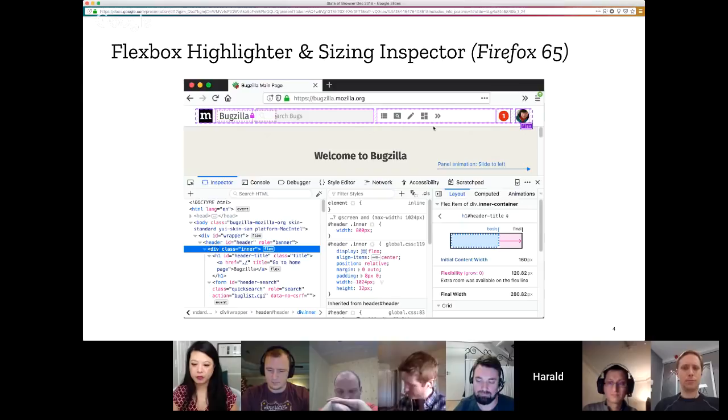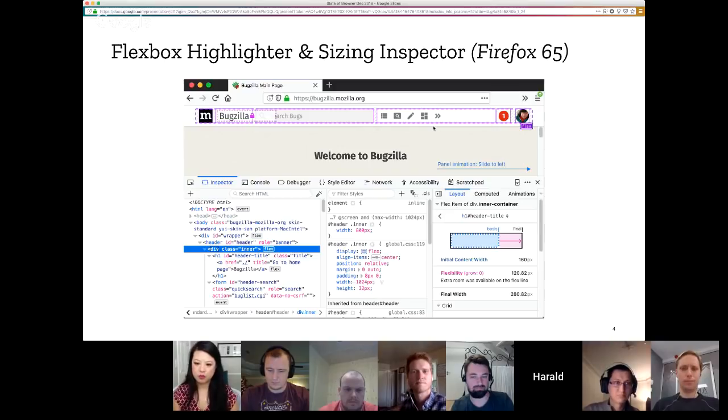So this is going into layout, for example. Flexbox is being widely adopted now and we're doing the same for grid. We learned from providing great grid tools that it helps adoption and helps people understand a very complex spec. So we're landing the same in DevTools for Flexbox: highlighter and sizing. You will see the intrinsic and extrinsic properties, to understand why this box is going all the way or why it's shrinking the way it is. That's what people struggle with in Flexbox. We ran more surveys around that, so this is hopefully making this easier.